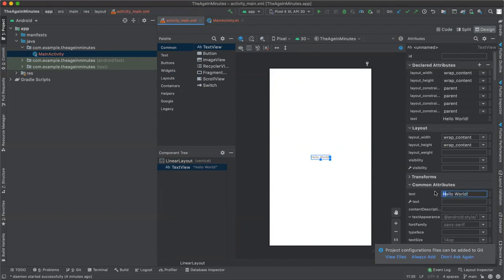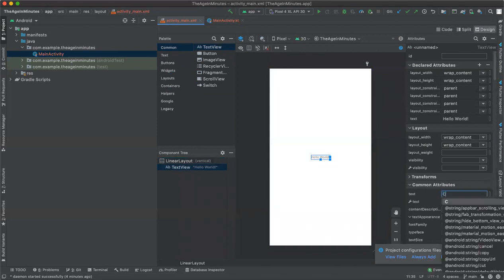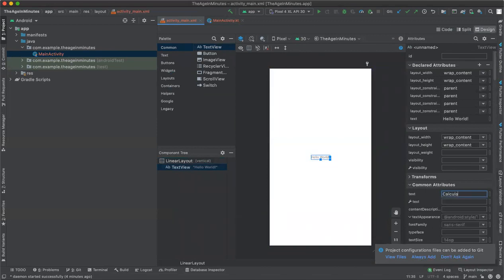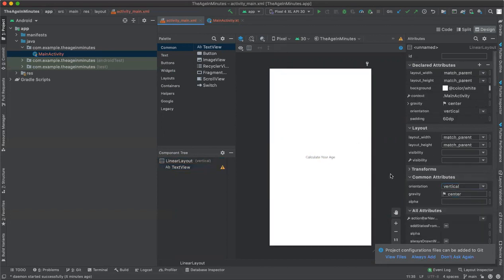And to make sure, instead of just calling it hello world, we can just call it calculate year H. And if we change it, you see that it's gonna change the text in here.